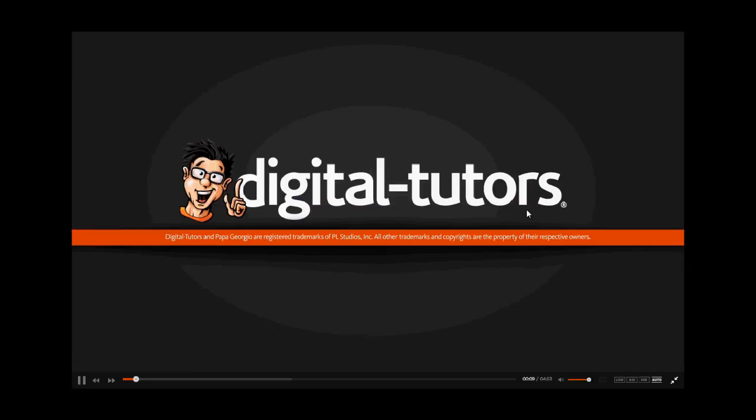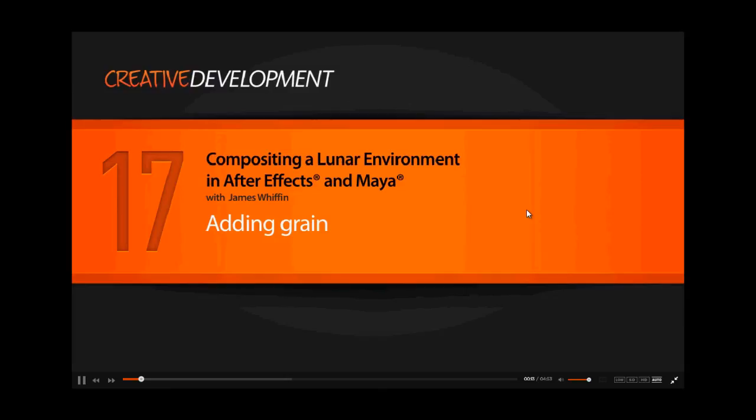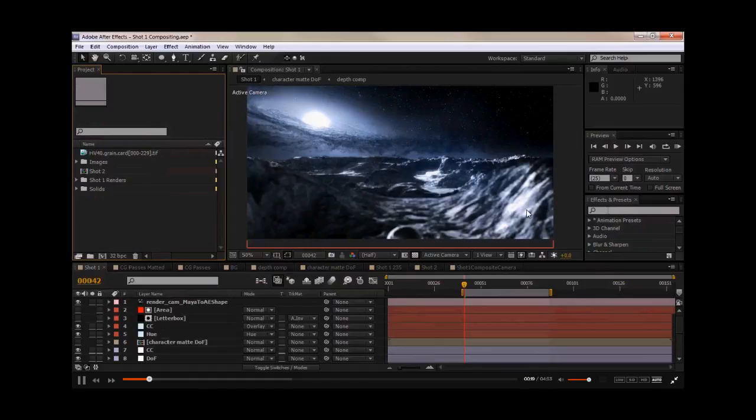In this lesson we'll be adding grain into our scene. We'll be doing that with the help of a grain card. After Effects can add its own grain with the add grain effect, but the presets are all film stock. I believe this was shot on a Sony F3, and this grain card here, although it's not an F3, it's an HV40, I think will be a bit more similar to the F3 than the add grain effect, and a little bit quicker too.